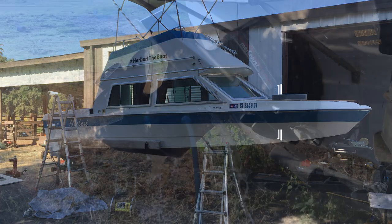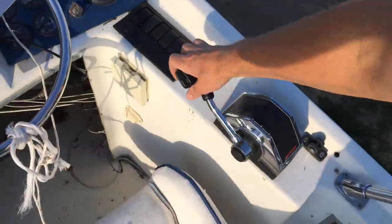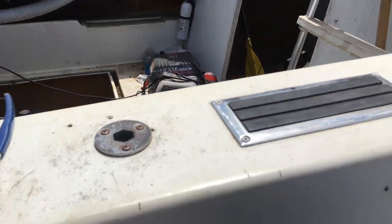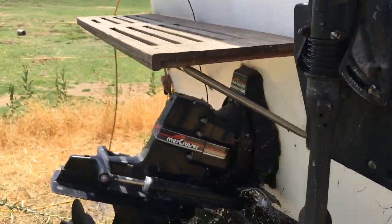Since Herbert hasn't been run in a while, I decided to start off by getting the engine running to make sure he's still mechanically sound. I hooked up some water and gave him a couple of pumps of the throttle and turned the key to find nothing happened. A quick jump later, the four-barrel Mercruiser 4.3 V6 was purring contentedly.